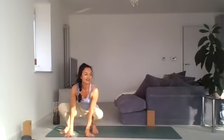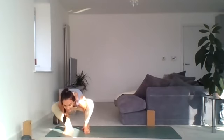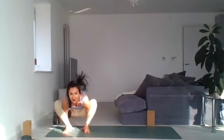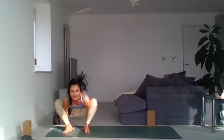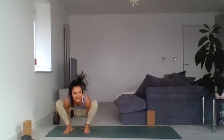Or you can come into shoulder press pose here. So this is a little more of an advanced pose. And what we're doing is we're bringing the feet over the hands and tucking the arms. So my elbows are coming underneath my thighs here. So this is a really strong place to be, but maybe if you're quite comfortable in your Malasana, you've been working here maybe for a while, you can give this little pose a go. Again, just have a little bit of fun with it.